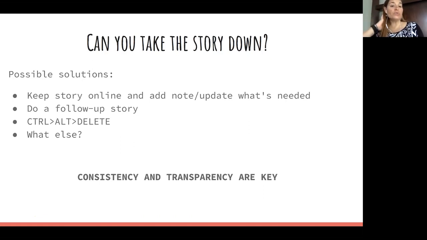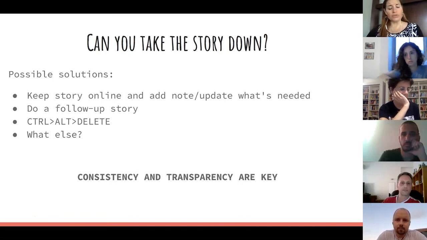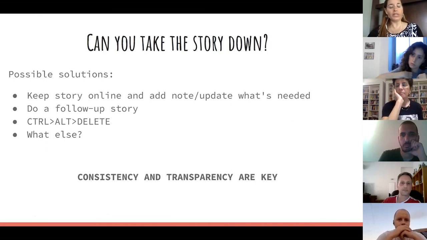Other things you can do: you can try to make it so that it is not cataloged and will not show up in search engines. The key with all of this is that consistency and transparency are key. So make sure you have consistent policies. A lot of newsrooms I've realized don't have consistent policies, and I think that's problematic. You want to make sure you have consistency in your newsroom, and it's not just, oh well, this manager decides today to take it down, and this other manager has decided not to. That's not going to look good for you legally or ethically.